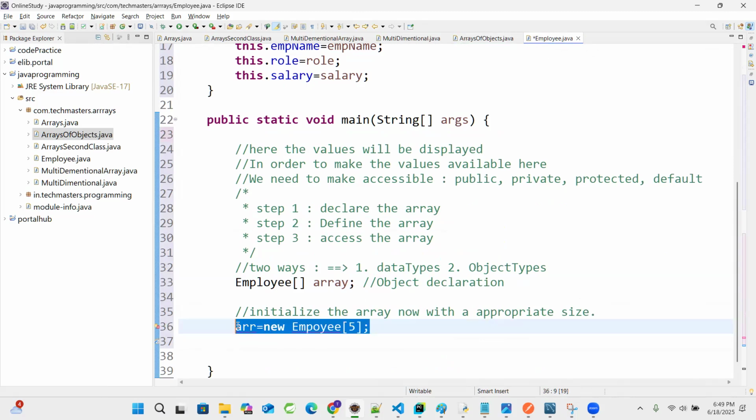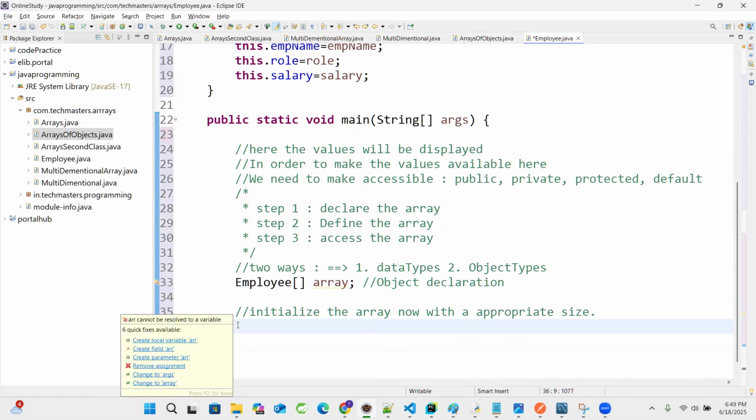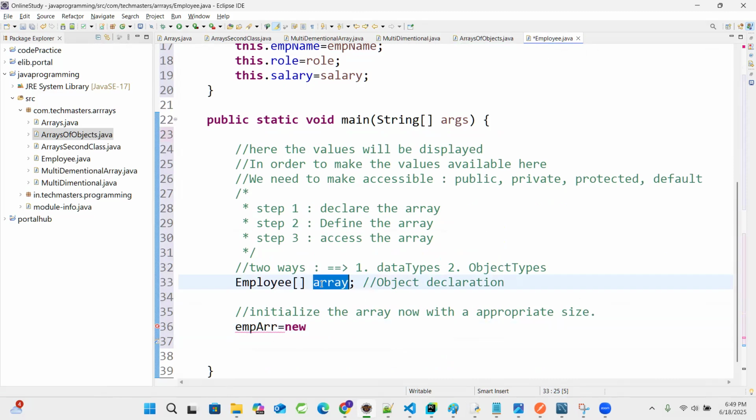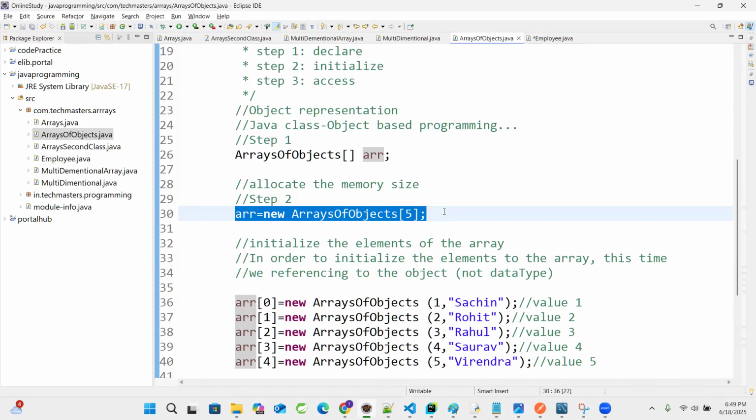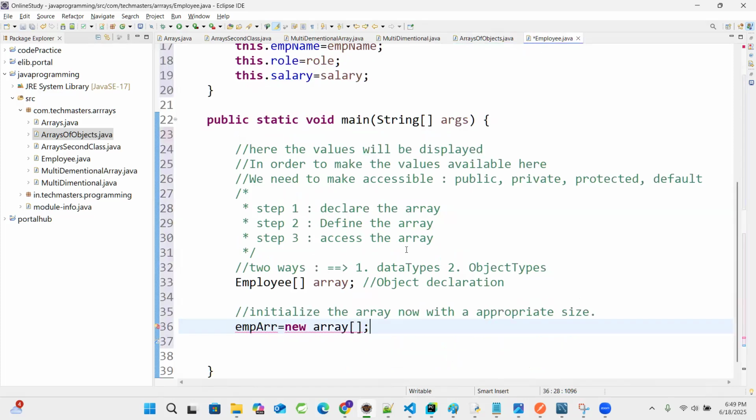And next here, I'll take an array, that is employee ARR equals, and I'll use new, and we just need to use this array reference, and square bracket and the semicolon, inside which I'll send the values. It might be anything, it may be 5, 6, 7, 8, 9, like that. But what's the problem here? Why am I copy and pasting the same step? I'd like to make sure the class name is right. So it should be like this.